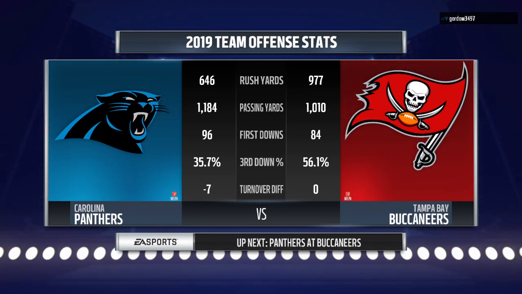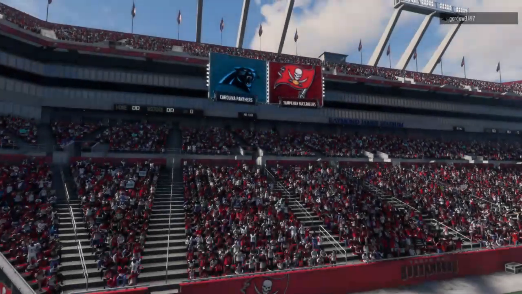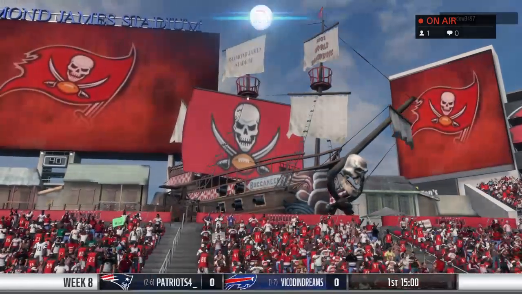Welcome to Madden 18 on EA Sports. Today, we'll see a team that can get it done on the ground. The Buccaneers lead the league in rushing TDs, and they'll go up against the Panthers, who will need to be stout up front. Thank you, Larry.